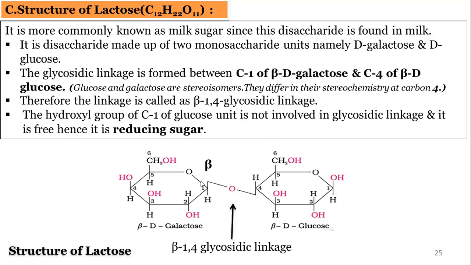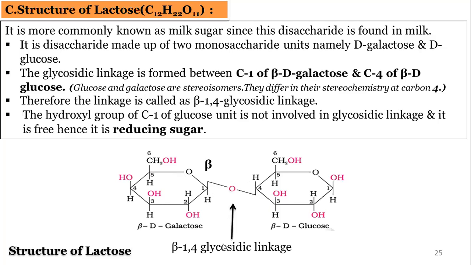And see this glycosidic linkage. This is beta D galactose because the OH is above, and this is beta D glucose, OH is above. Both are beta, but the glycosidic linkage is between carbons 1 and 4. So this OH is above and this OH is below. That's why the linkage is shown as a cross line, because one is above and the other is below. So remember, this linkage can be asked in the examination.